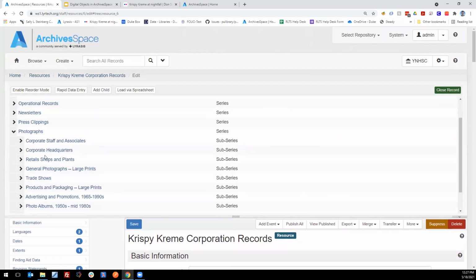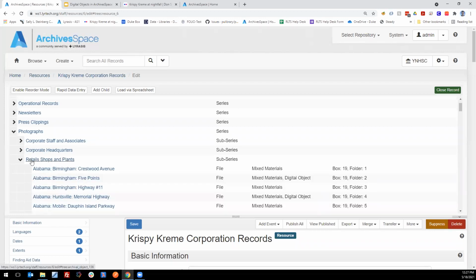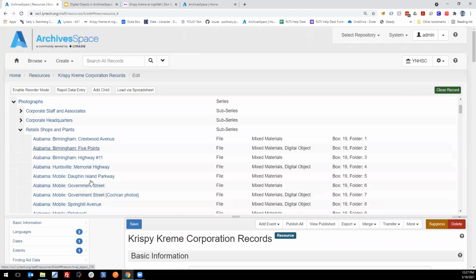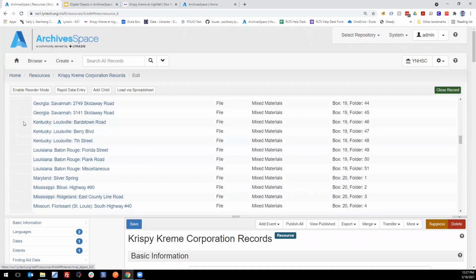I was playing around with this record last night, and I noticed this Krispy Kreme Corporation records has a subseries for retail shops and plants. Scrolling through, I noticed there's a particular file here for one Krispy Kreme store on Bardstown Road in Louisville, Kentucky. This is where I'm from, and this is the actual Krispy Kreme store that I grew up going to. So I'm going to use this for our example.